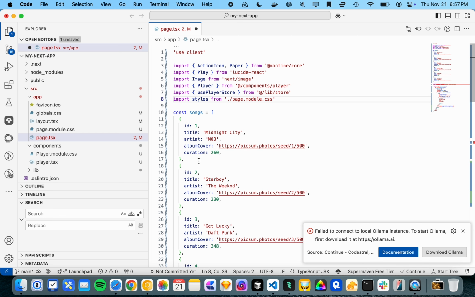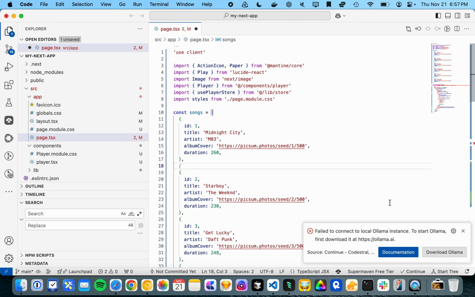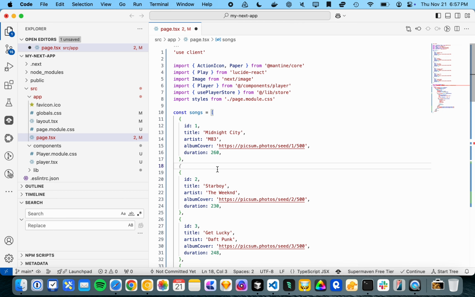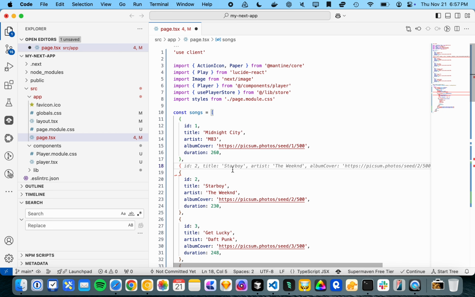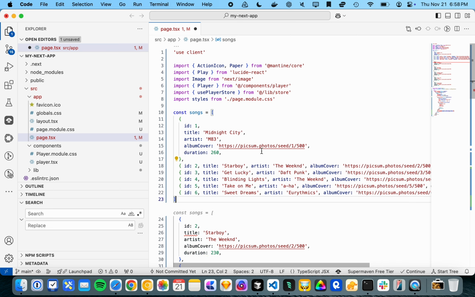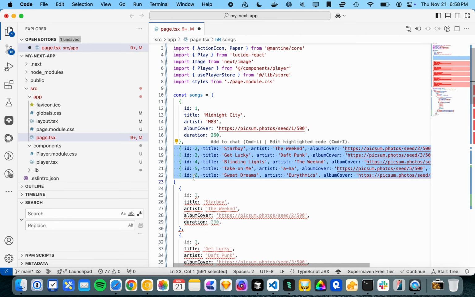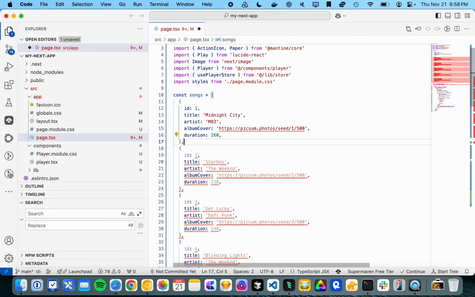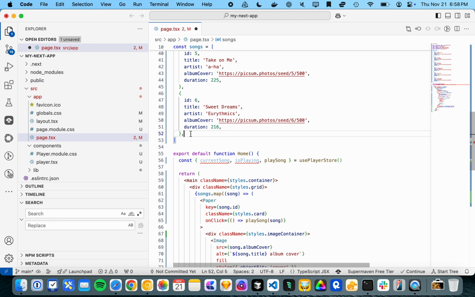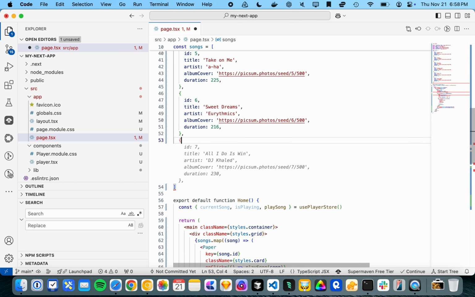So now if I maybe want to add an extra song, this is a separate plugin, then it'll suggest all sorts of stuff here, although this is already test data that we have. Let's see how it goes here.